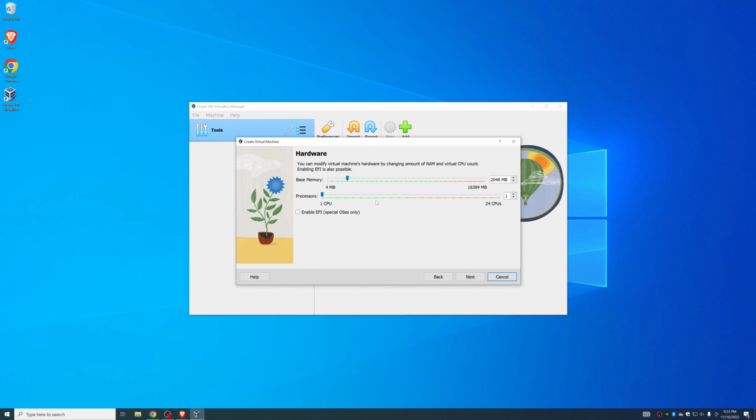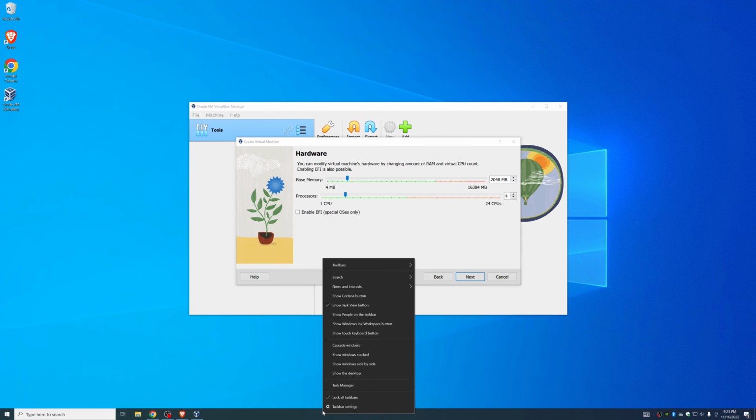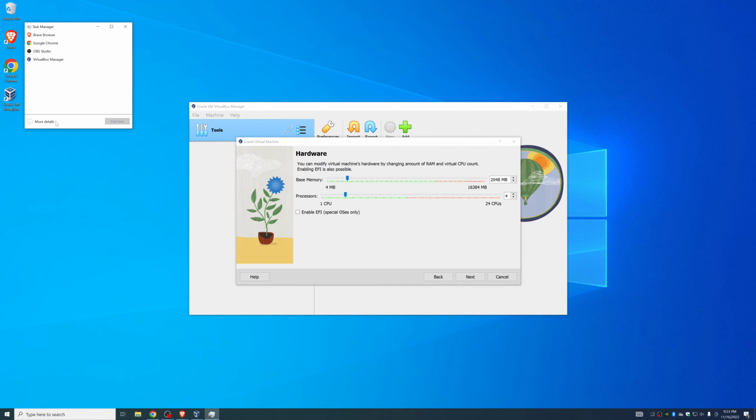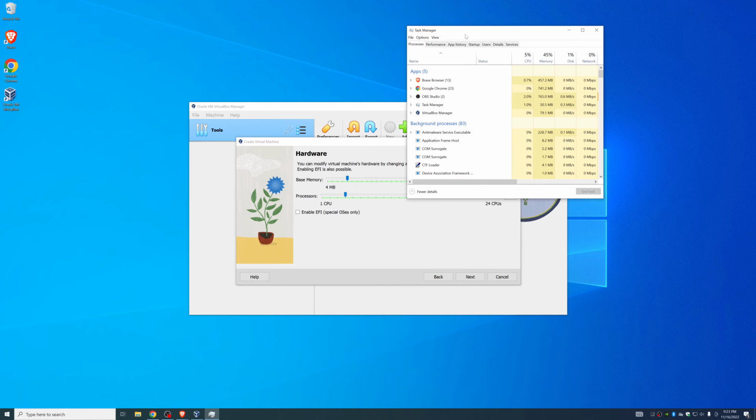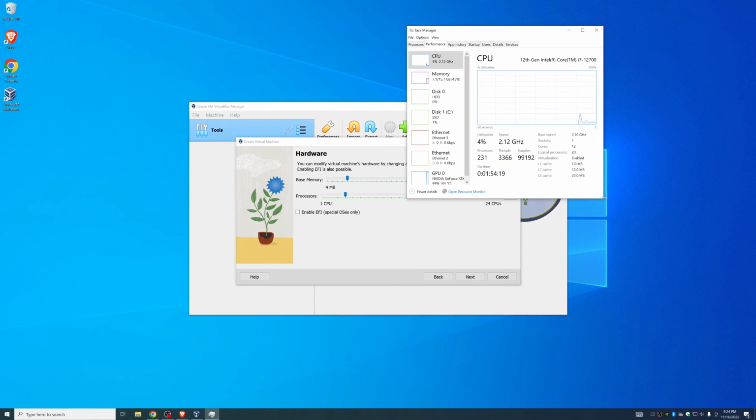And here you're going to allocate the resources. I don't know what the capacity of your computer is. I would give it at least 2 cores, maybe 4 if you can spare. If you don't know what the cores are on your device, you can go to your task manager, go to your performance.